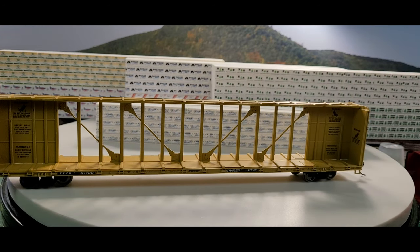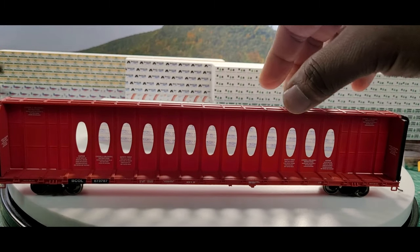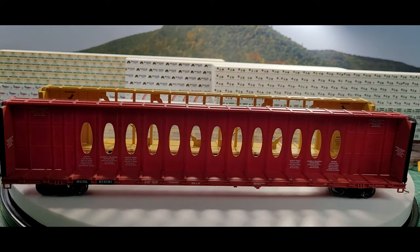And also these loads fit in their upper style window cars also. So now you can have different cars here, different varieties that these loads will fit in.